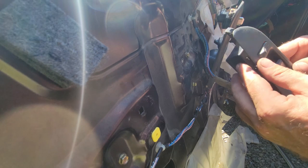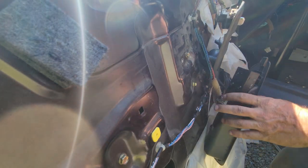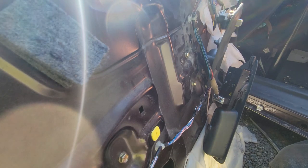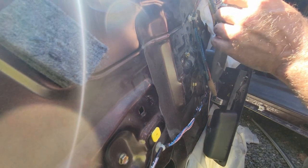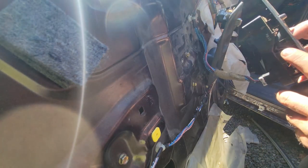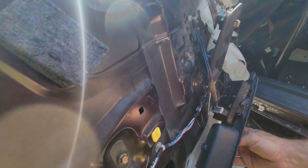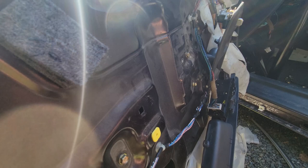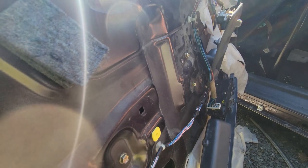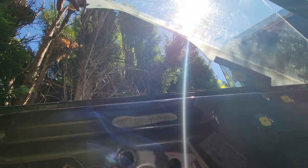Okay. So here we go. I guess we're gonna see if we got some power here. Need to roll it down a certain point. Get the glass in there. Nice. Very nice. So far, everything appears to be working. We have power windows on the driver's side. I think we slide the glass in at an angle, just like so.